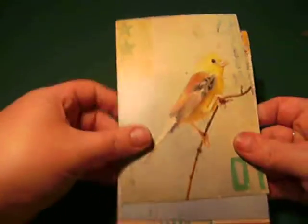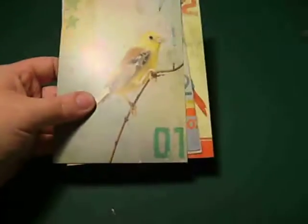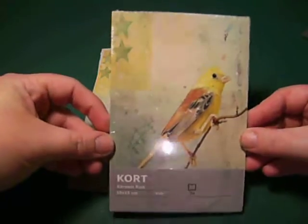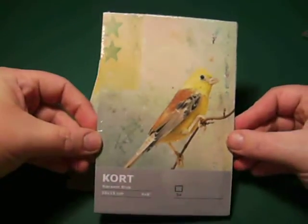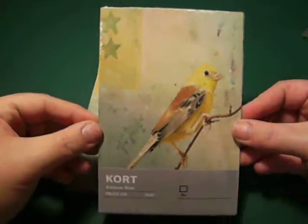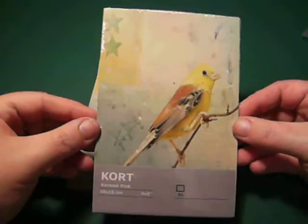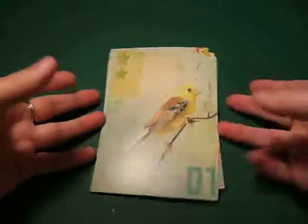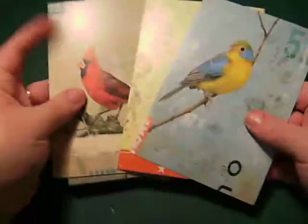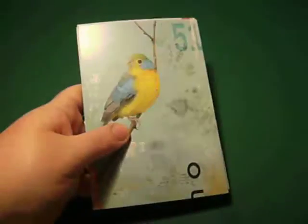Okay, so the first thing I got was these. Now these are cute. This is the pack. I've got two packs of these. Sorry, my light is reflecting quite badly there. I'm filming this quite late at night. I'm just trying to adjust my light a bit better so there's no glare. These are really cute 4x6 postcards. I've bought two packs, but I'll open these to show you. And I think they're really, really sweet. And I'm going to get some little frames, I think little white frames, and I'm going to have them around my craft room. I love those.